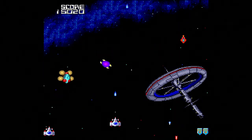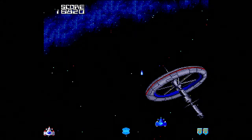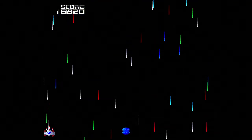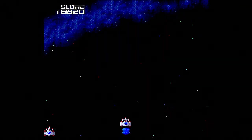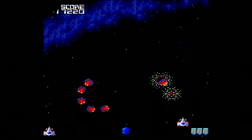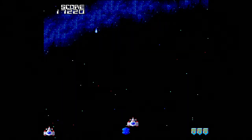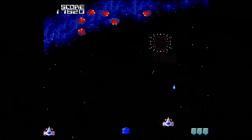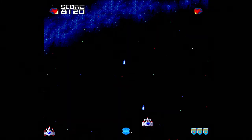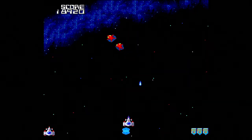Oh shoot. That guy merged like a Pokemon into a more powerful version of himself. Okay, the next opportunity I see to get sucked up by a tractor beam, I'm gonna let it happen and see what occurs. Oh, first we have some galactic dancing though. Oh, I can never get that last one. Oh my god, he distracted me from getting all the other guys. Well played, sir. Oh, I'm missing that guy too.